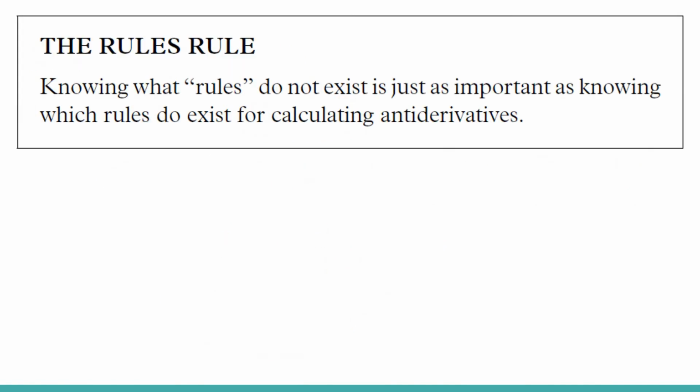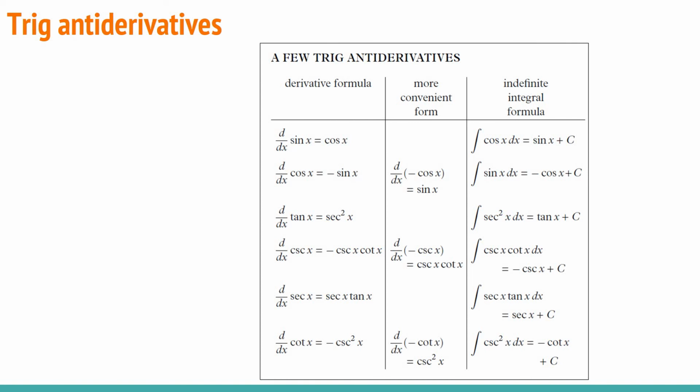The rules. Knowing what rules do not exist is just as important as knowing which rules do exist for calculating antiderivatives. So you must know what rule you would use in integrating. So here are trigonometric antiderivatives, a few trigonometric identity antiderivatives. So I will make another video for this one.